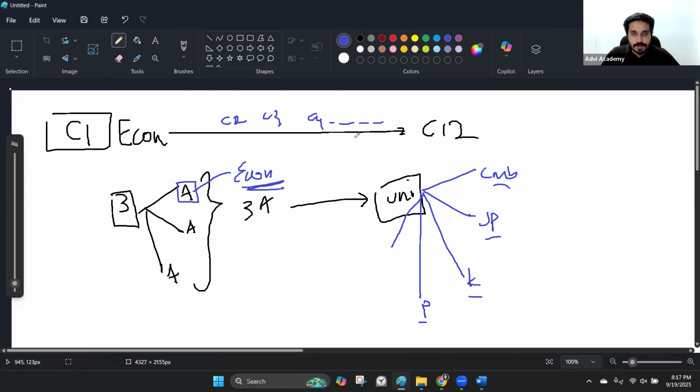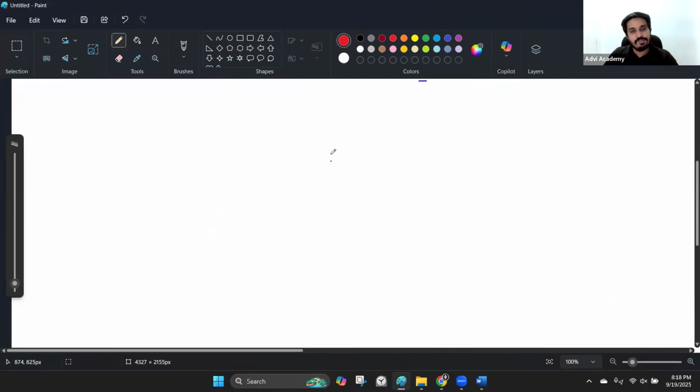Now, in terms of the process itself, truth be told, A levels is actually very easy. That is what I always tell these commerce students again and again. Science or not, there is a process to follow. As long as you follow that process, as long as you're picture perfect in that process, getting an A is actually not a big deal. What is this process? First and foremost, you need to get your theory covered. You can't wait until the day before the exam. You need to cover the theory much ahead, as much as possible.